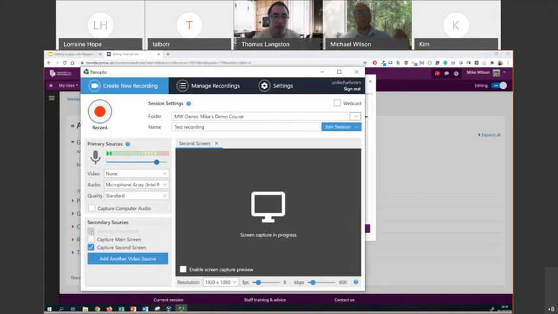So you're... I don't see it. Sorry. In the bottom left-hand corner, you'll see secondary sources, and then you've got starting PowerPoint, or it will say PowerPoint, capture main screen. What does yours say in the secondary sources at the moment? There's something that's blanked out. I can't see. Then there's a potential to capture main screen, and there's a tick on the capture second screen. Okay. So if PowerPoint was running in the background, let me just do that now. See if it adjusts. Go for it, Tom.